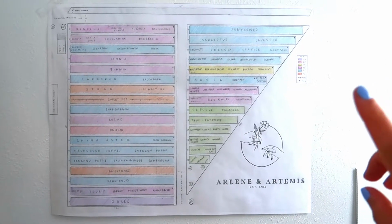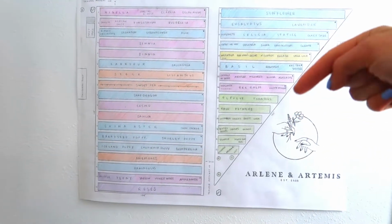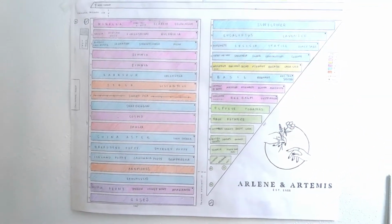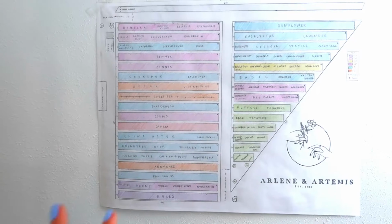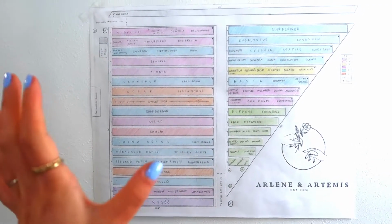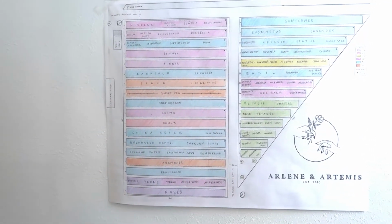One thing that I didn't draw on here is a compass. So north is going to be this way. So the sun will rise and set across the field. The shape actually worked out really well. I split it into 2 chunks. This side is very aesthetically pleasing.